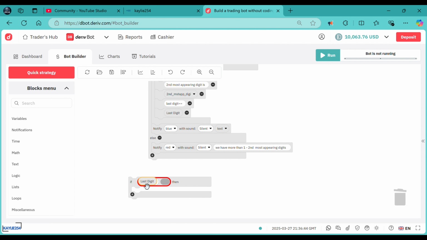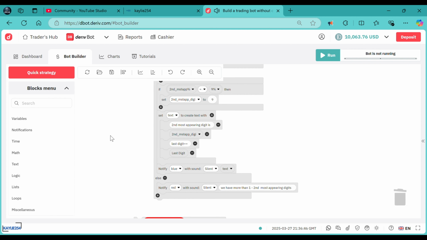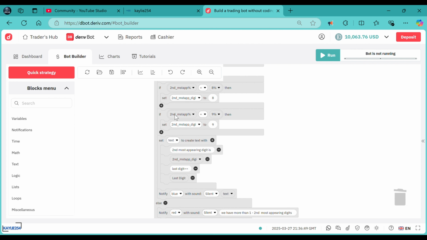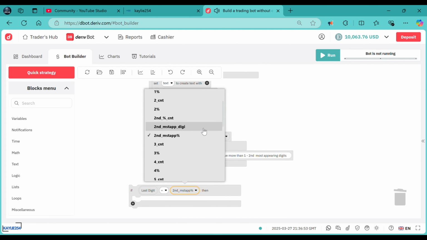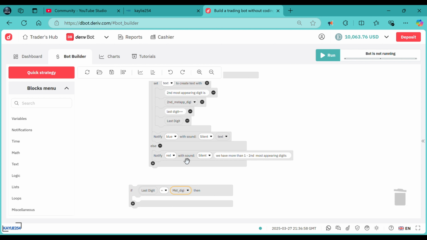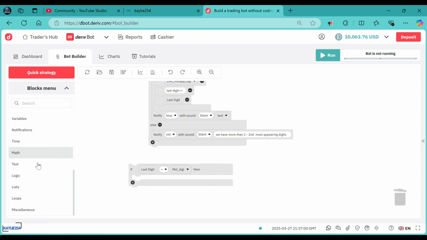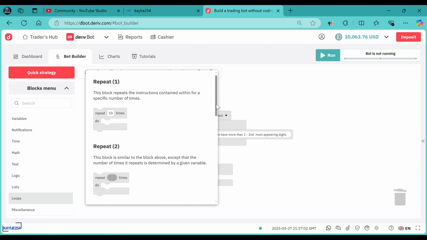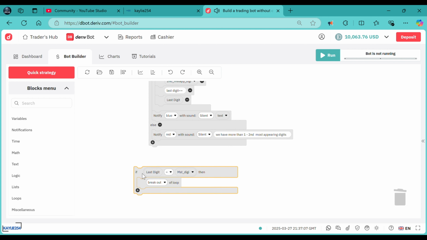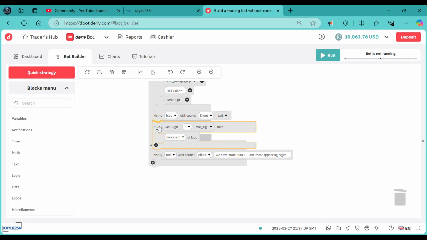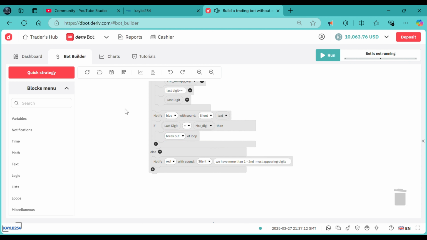If last digit is equal to the most appearing digit, let me just use this one and then change to the most appearing digit. Then we need the bot to break out, like that. We need the bot to break out at this point, meaning that now our entry point was on point.